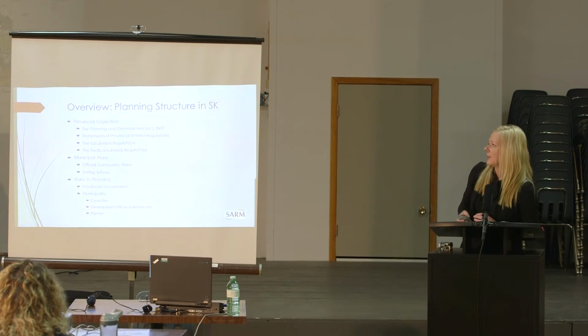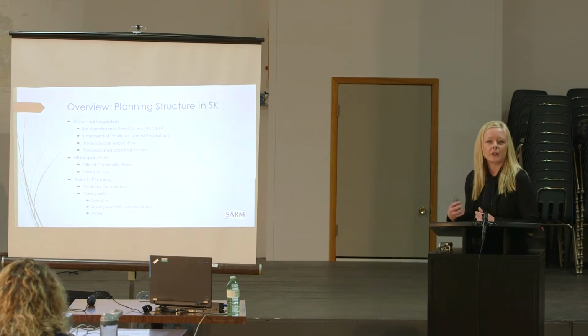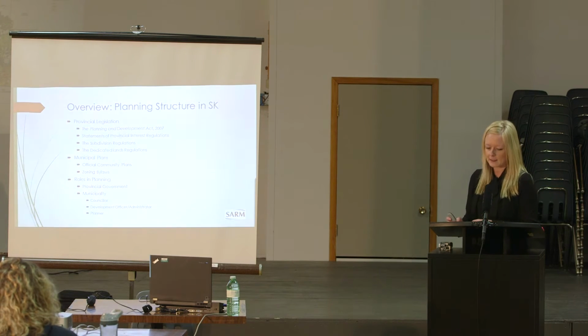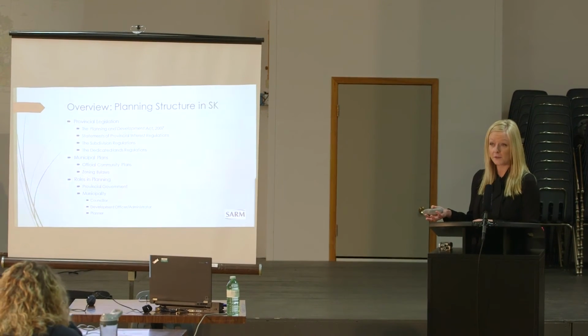So Alan had gone through this specifically. If we do want to make plans or look at planning and what it involves, we have to look at the provincial legislation. So we talked about the Planning and Development Act. That's where all of your authority stems from. So if you do want to create these plans, we have to look at, what does the PDA say? What do the statements of provincial interest, or the SPIs, say? There's the subdivision regs and dedicated land regulations that would have some requirements under there that we would have to look at incorporating. So from there, you could create your individual official community plan and zoning bylaw. And then there's different roles that you play, and Alan had gone through all of these that are involved in the planning process.